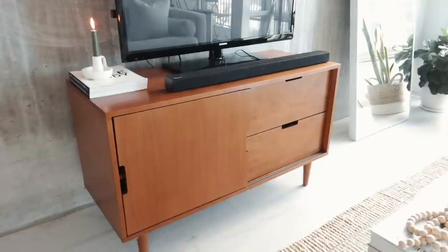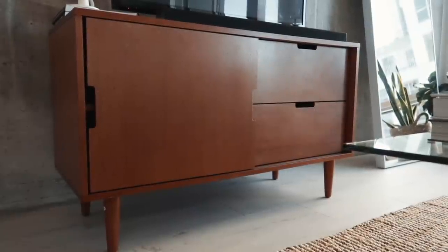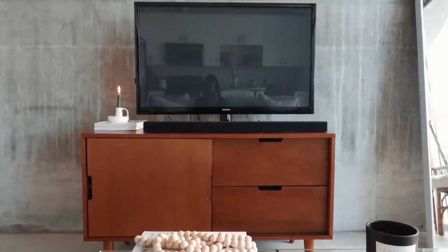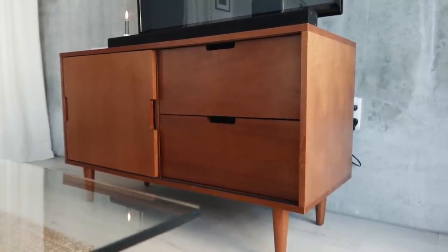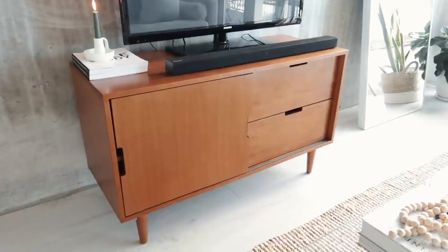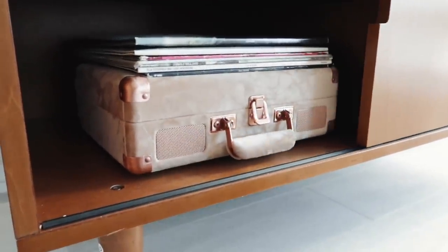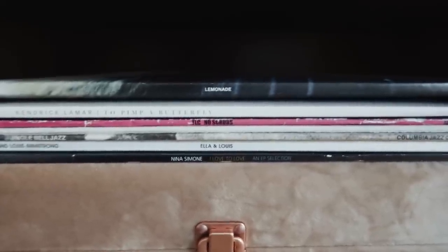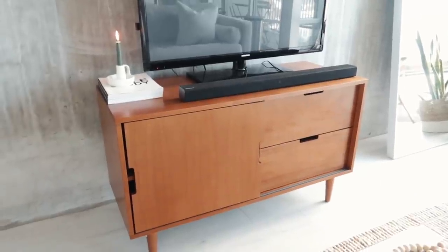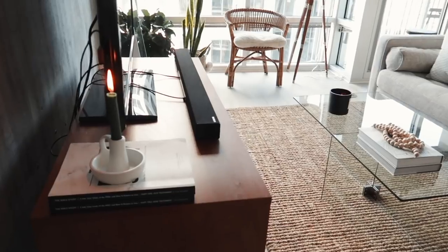My actual TV stand is from Walmart, which I'm still blown away by. I was going to buy one from West Elm for like $600, and I saw this one at Walmart for literally less than $200. I love it not just because of the mid-century modern, sleek and minimal design, but also because there's a lot of storage inside — I keep my record player, books, magazines, all my dog stuff. Anything randomly laying out I can just stuff in here, because I hate mess.